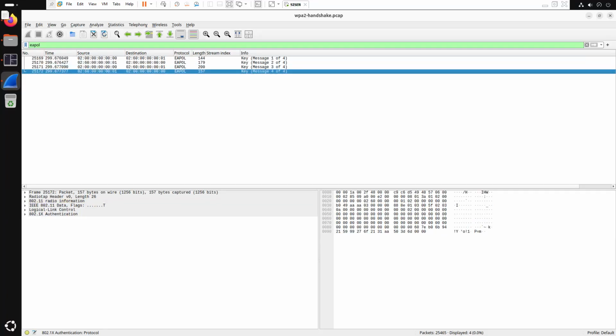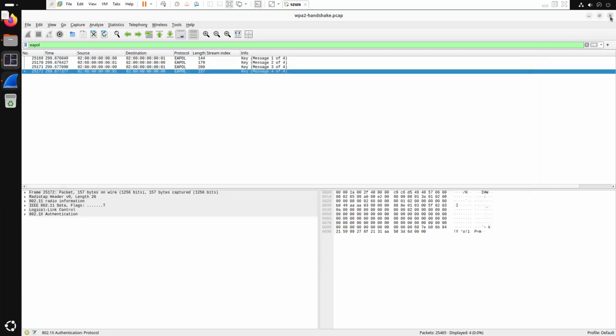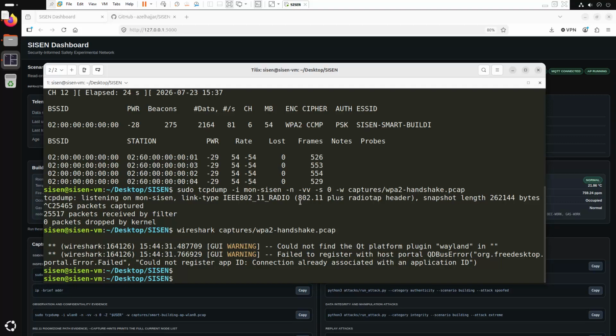That means we can use a tool, for example aircrack-ng, to run a dictionary attack and crack that handshake.